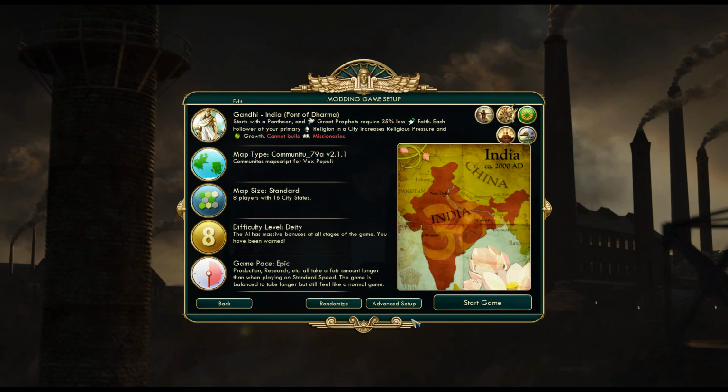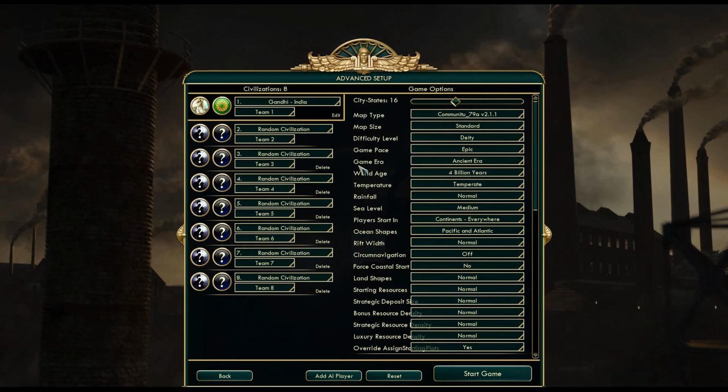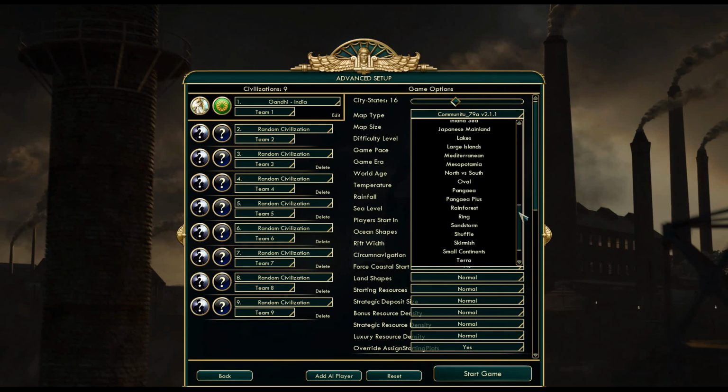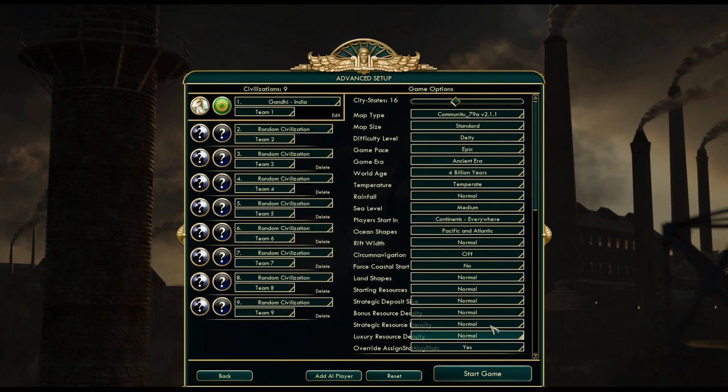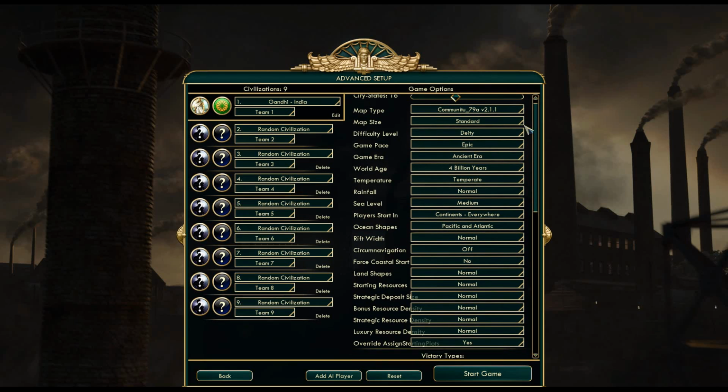For now, let's check the advanced setup that we're going to be using. So as I said, we are playing as India. I decided to add one more civilization, 16 city-states, and there is now a new map script available by default. So I decided to go with that. I wanted to go with Communitas, but then I saw this modded Communitas specifically for Vox Populi, so I decided to go with that. As you can see, there are quite a few settings with this map script. So we will be playing on standard size, Deity, epic, ancient era.